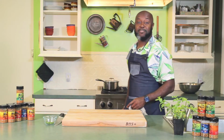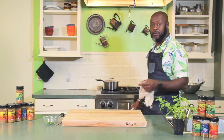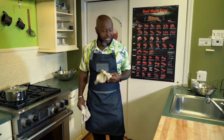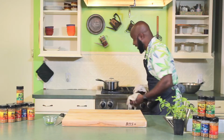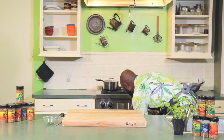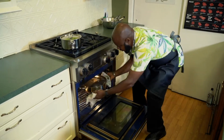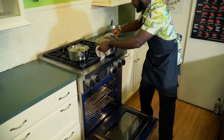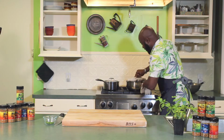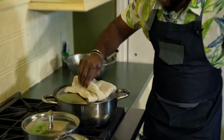So these oxtails have been simmering away in the oven for about a good 45 minutes to an hour now. This should be done, so let's take a look to see what it looks like. I'm so excited. The rice is done. We're gonna enjoy us some oxtails soon. Let's take this out. Oh man. Let's take a look at this. Woo! I'm excited.